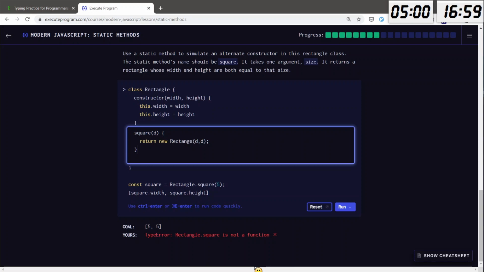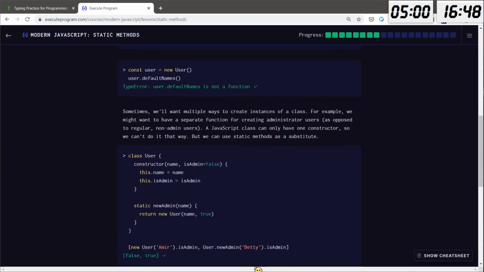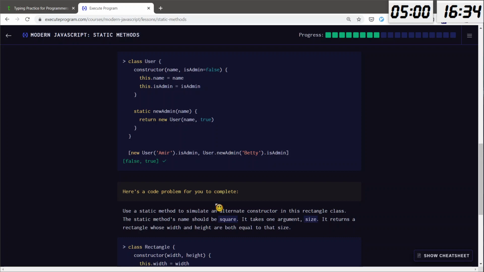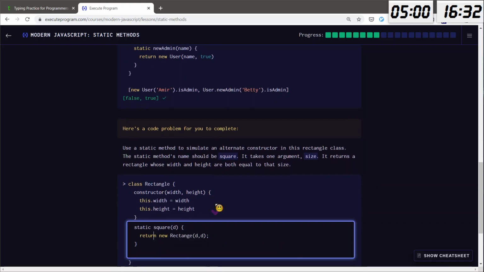Square is not a function. Oh, it should be static. Forgot. Why is it not yellow? Static, right? Small s.